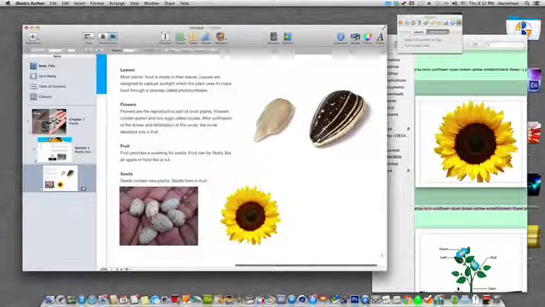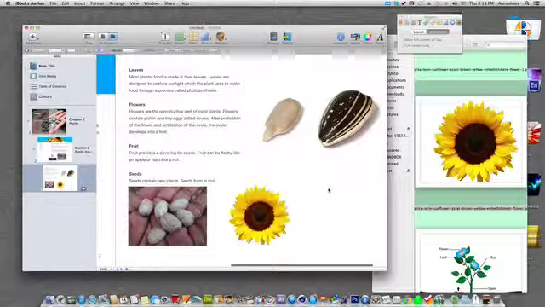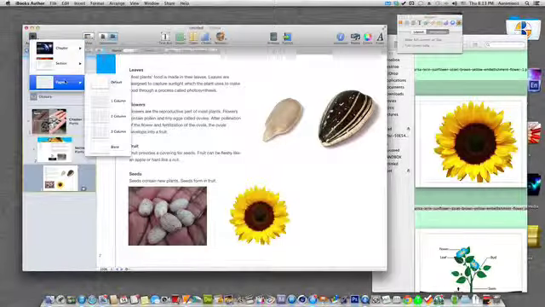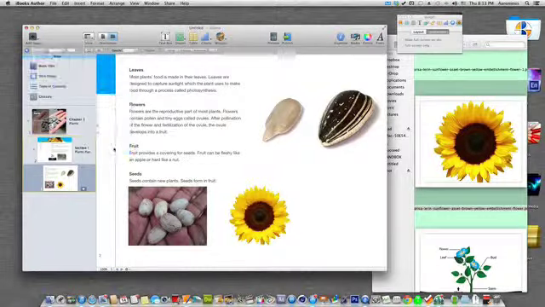And I want to make these pictures interactive also. So there we go. Now we have some interactive photos for the students. Let's add a new page. You can decide the style of page here. I'll go for blank.